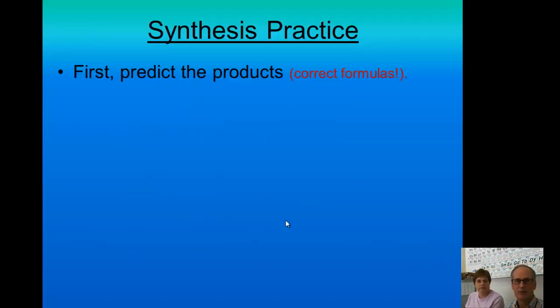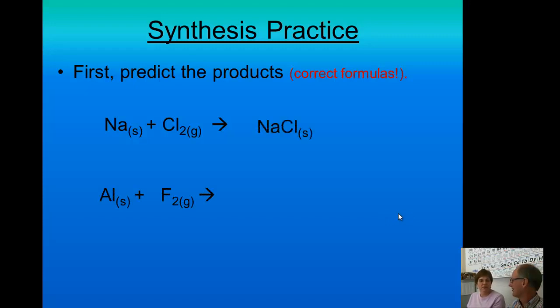Let's predict products based on a synthesis style reaction. Always remember that when you write the products, go back to your ionic formula, charges, and crossover rules. You got to have the right formula on the other side. All right? So, what do you think? Sodium and chlorine. What are they going to make, Mrs. Ehrman? They're going to make NaCl. NaCl, you mean, oh wait, where is it? There it is. Sodium chloride. Exactly. You know that from these 2 things, they're going to make one new one, and so that'll be sodium chloride. But notice, yes.